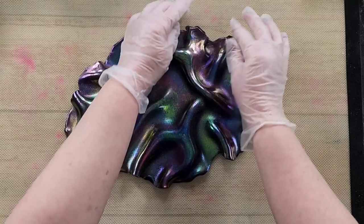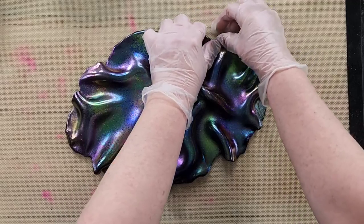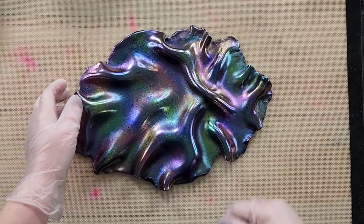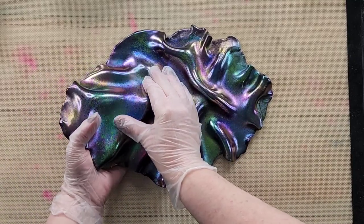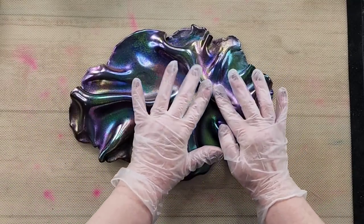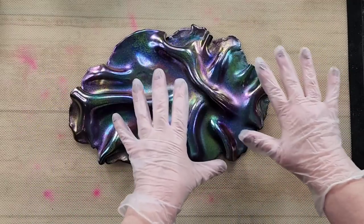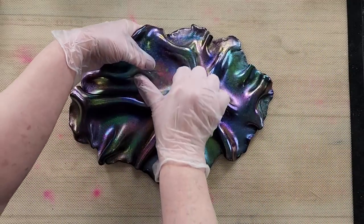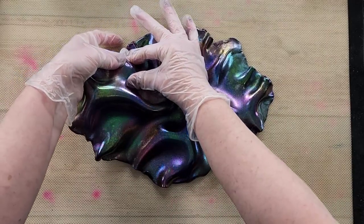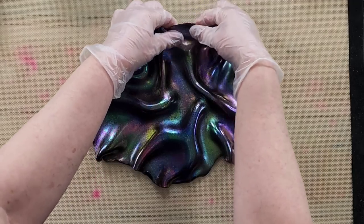Oops, no, I don't like that there. But you can change things here, and if you don't like something, you can change. I'm going to turn the heater off. Now, if your resin's a little bit too soft still, when you make a fold like that and then move over here and do something else, it'll be gone. So you just need to catch it at the right thickness, I guess.